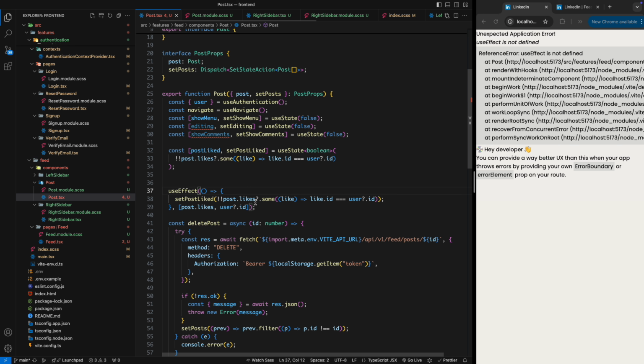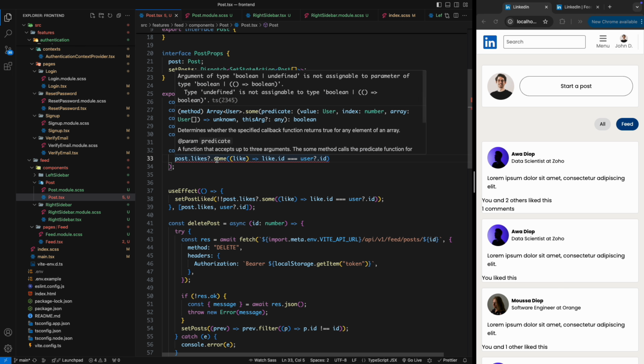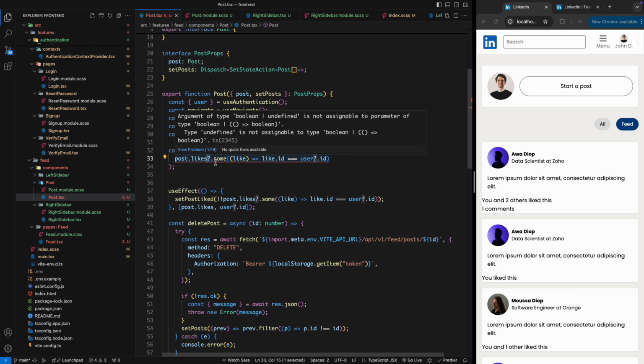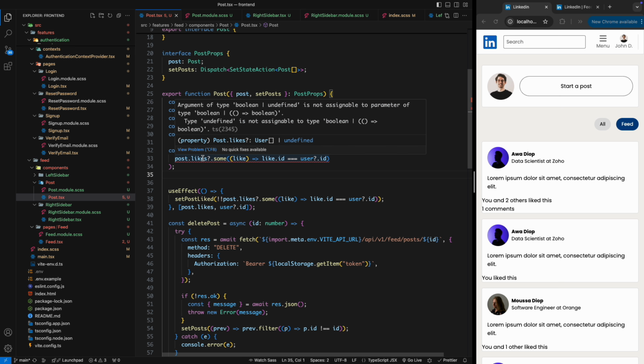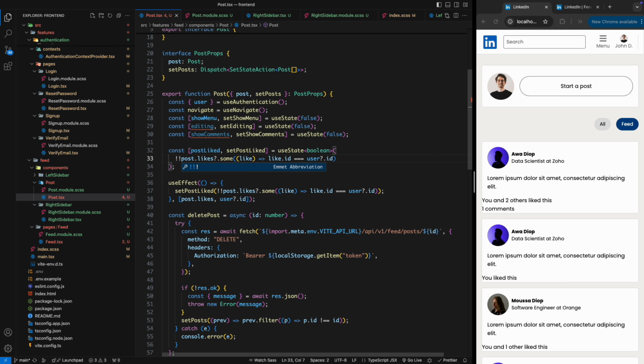That's what we are doing. And why do I have these two bangs before? Because by default, this optional chaining symbol is going to give us undefined if the likes is not defined. So using this, we are casting undefined to a boolean.